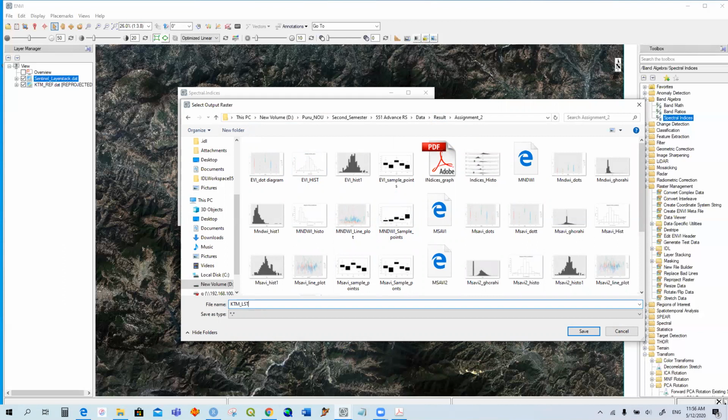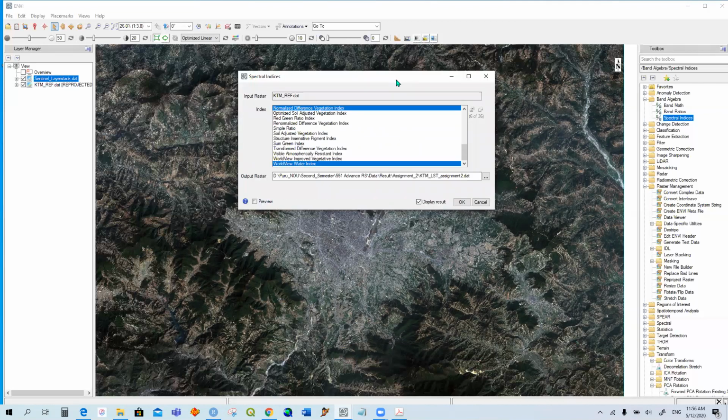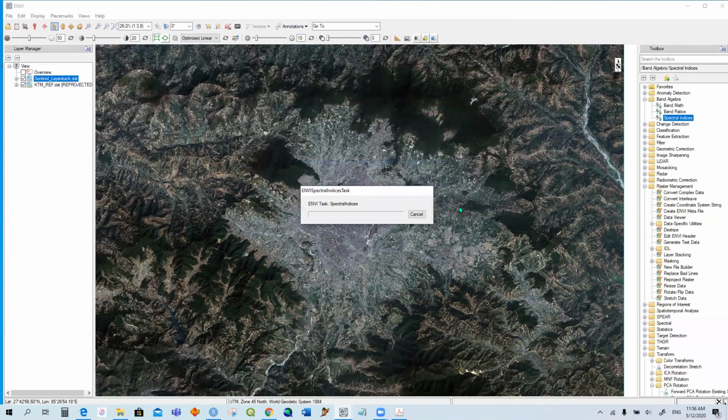Okay, Landsat and KTM Landsat. Okay, this much. Assignment 2, create that. Okay, this will give the various indices, 6 indices.